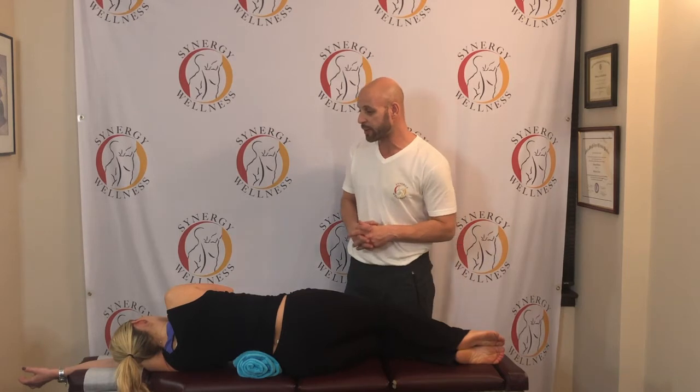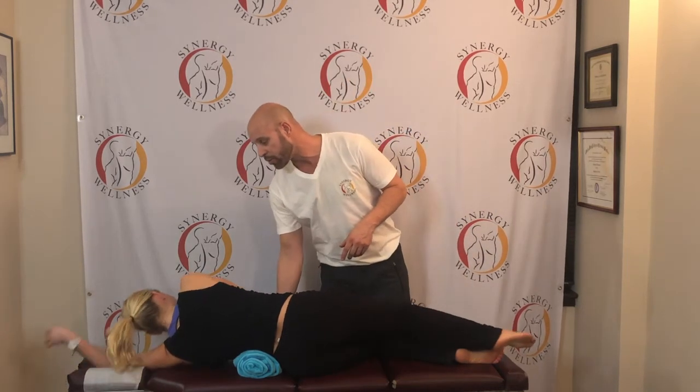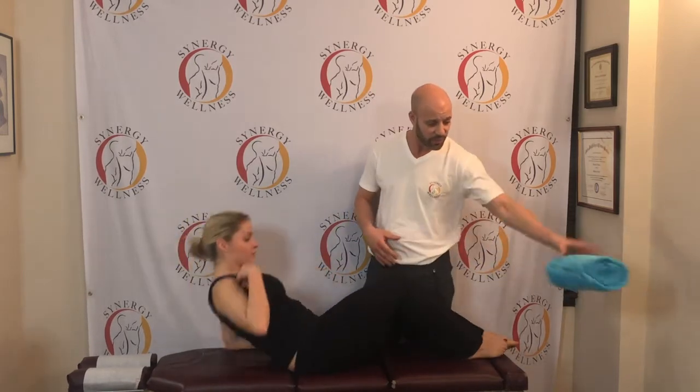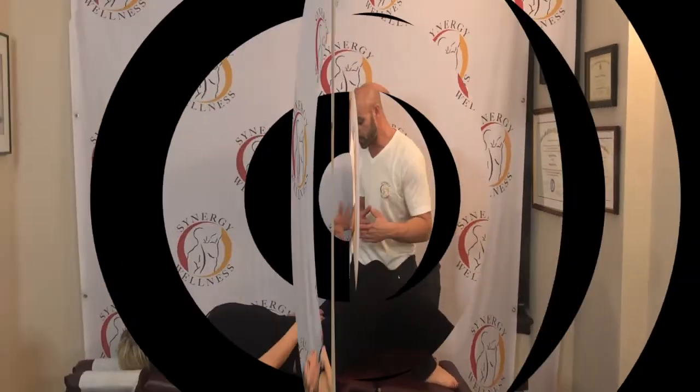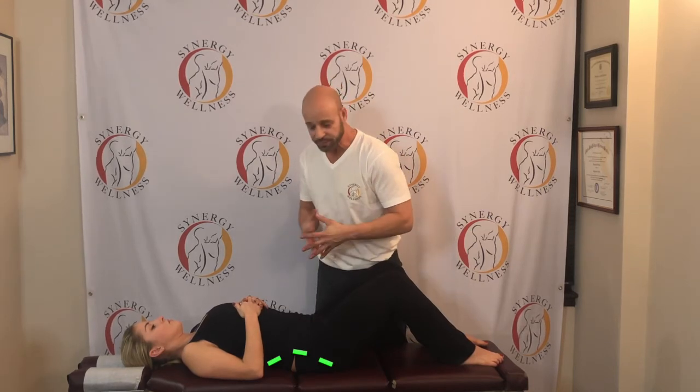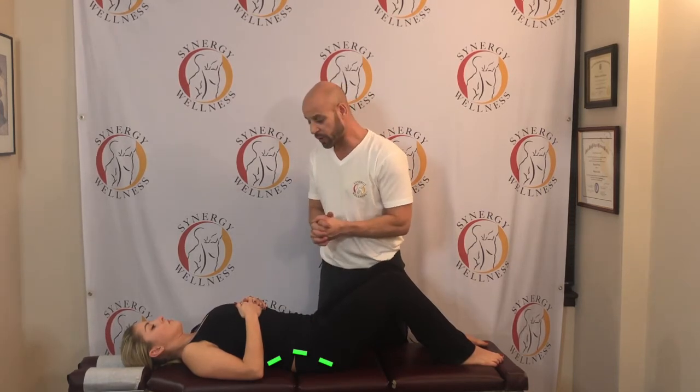Now, we're going to go into a lumbar mobilization exercise, so go ahead and lay on your back. So now that we've done all the exercises, let's go into some stretches, some flexibility exercises. You want to lay on a flat surface. You do not want to do this on a bed. You can do it on the floor, on a yoga mat, or on a carpeted floor, more comfortable.